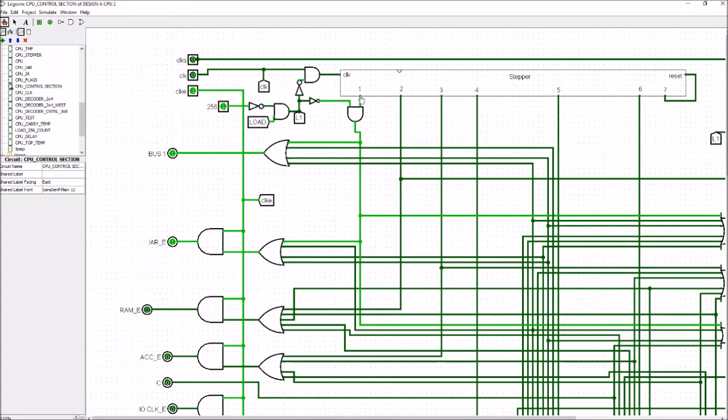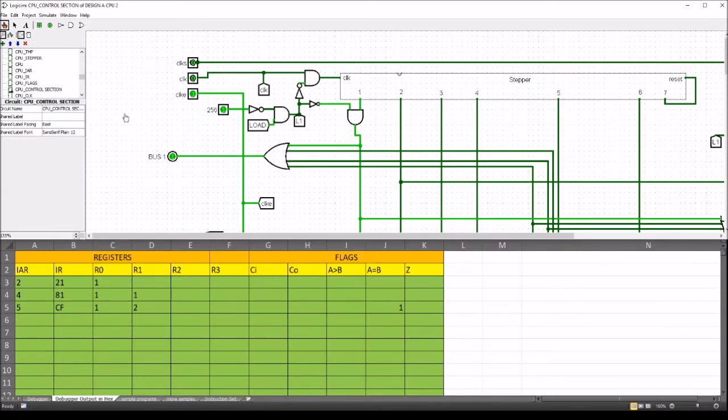So we know it's going to take 4 clock pulses to go from position 1 to 2, and 4 to go through the next, so it's 4, 8, 12, 16, 20, 24. So it's going to take 24 clock pulses to go through one fetch execute cycle. So it should take 24 clock pulses before we actually see the values that we expect. So let's step through these 24 clock pulses.